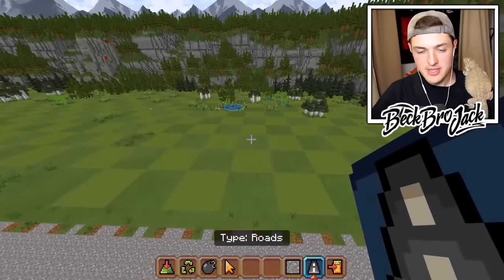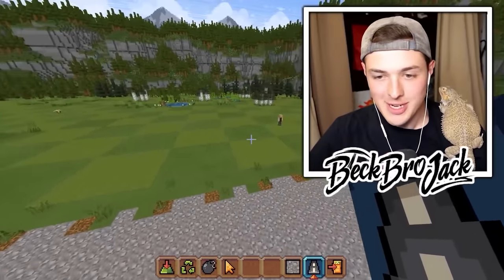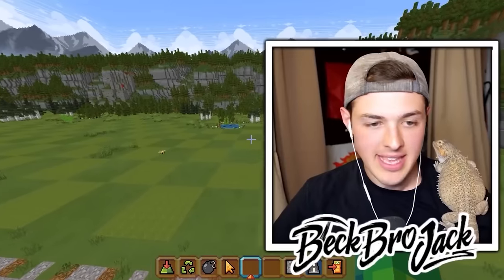Okay, and after I place down this enclosure, we are going to try to put my bearded dragon Tuco on my head for the rest of the video. So far, it seems like he's chilling out. Apparently a really good heating pad that keeps him nice and warm.